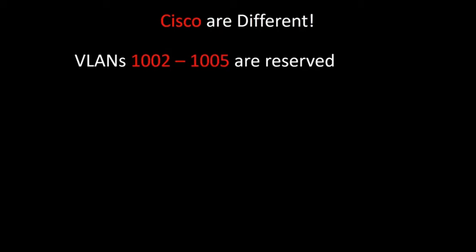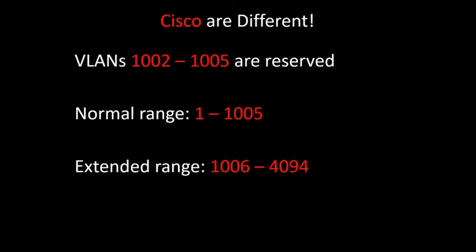When it comes to VLANs, Cisco do a couple of things a little differently to the standard. Mostly just things from the old days that have hung around. So the VLAN range is from 1 to 4094. But on many of their switches, Cisco reserve VLANs 1002 to 1005 for compatibility with their older equipment. Also, Cisco break the VLAN space into two ranges. These are normal and extended. Their original switches only supported the normal range, with the extended range being added later. Inside some of their switches, the normal range is handled a little bit differently to the extended range.